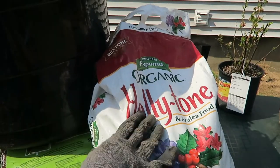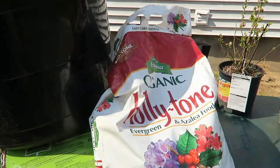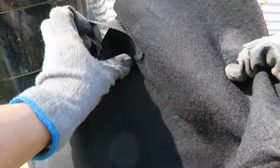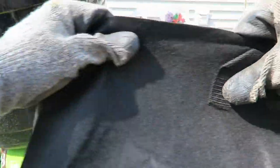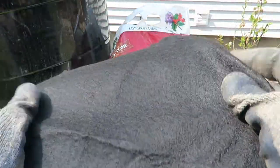We'll mix our fertilizer and our soil in this big bucket. And we will add our plants to our fabric bag. This is a root pouch. It allows the plants to grow directly in there. It's made out of nice fibers that allow the roots to breathe, prevents overwatering.